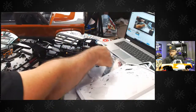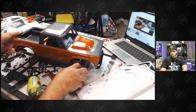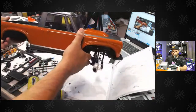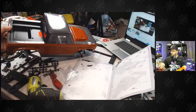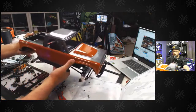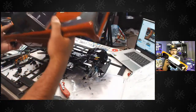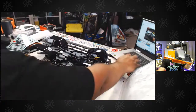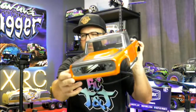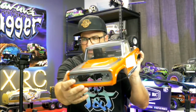Let's just take a quick peek at it. I haven't done that yet. Gonna move this mouse before I end the stream on accident. Yeah, I think it's gonna look good. Fortunately, the lighting sucks for this camera. I should have showed it up here. So I'm working on the front of it here, and that's going to be black. So that'll be nice. It's going to have a little bit of black in the bed. So it's going to be like a three color. In the end, I think it'll look real sharp.